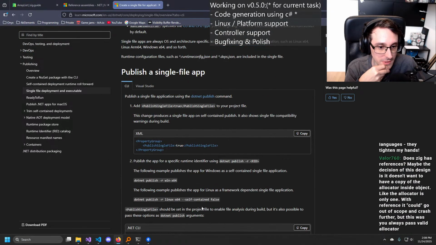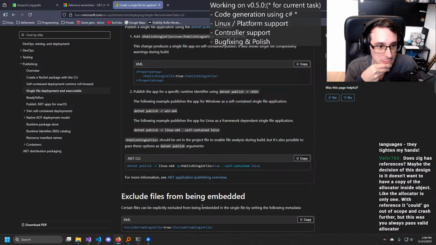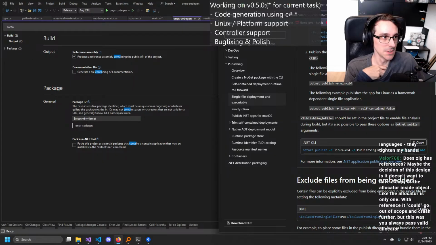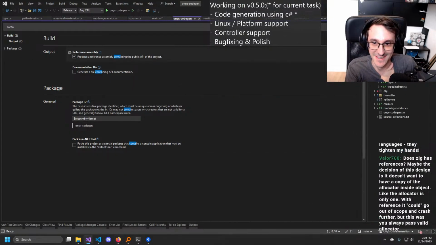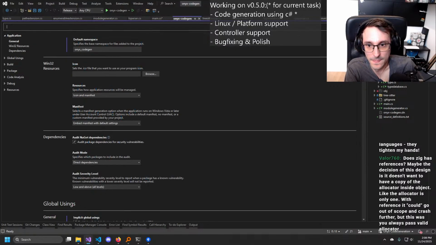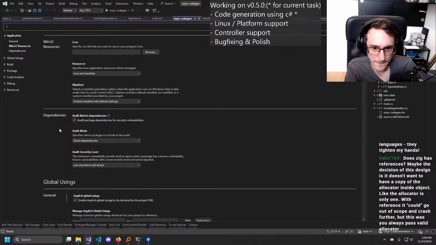Okay, where do I put that in? Where can I do that here? Anyone knows that?